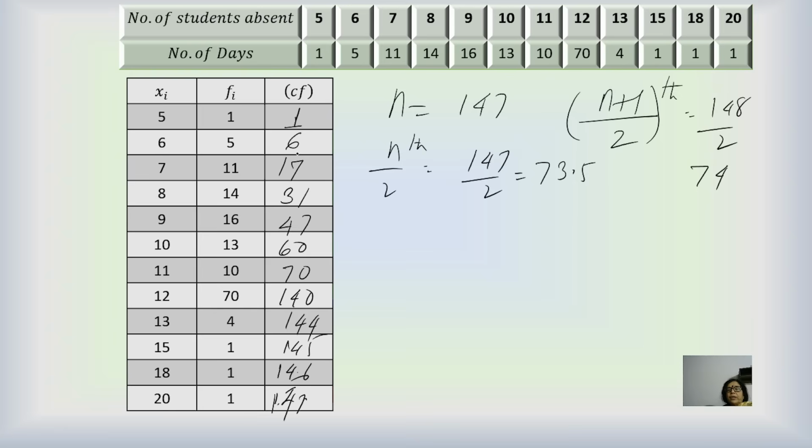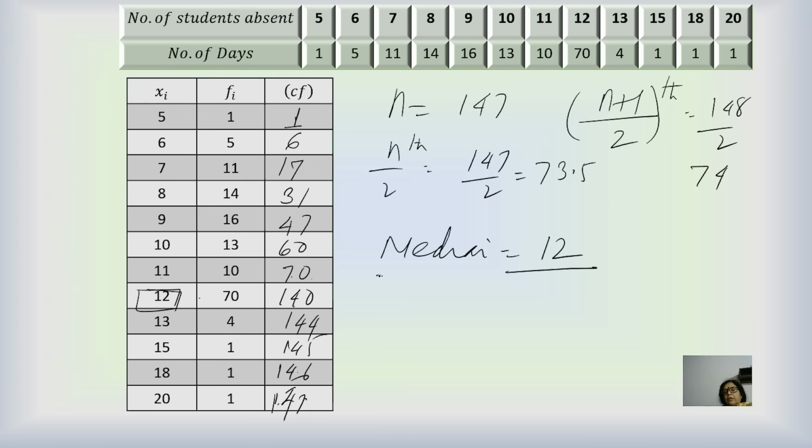So what we do is now go to the cumulative frequency. Now how to check out the median value. So here you see in this particular row, this value is 70. And we have the 73.5. So definitely it is not going to be this particular value. You have to go to the next row. Our next row has the values greater than 70, equal to 140, and less than 140. So the median value is pertaining to this particular row, and so the median is equal to 12.